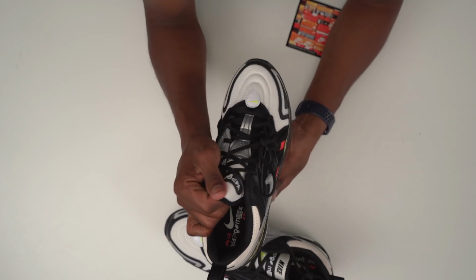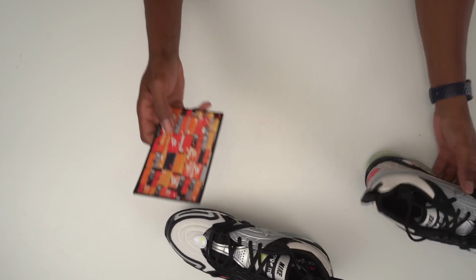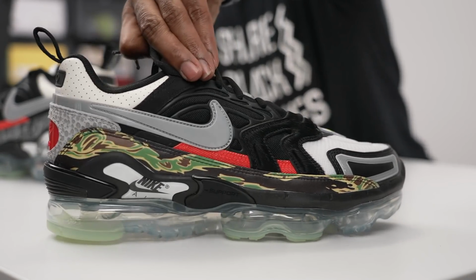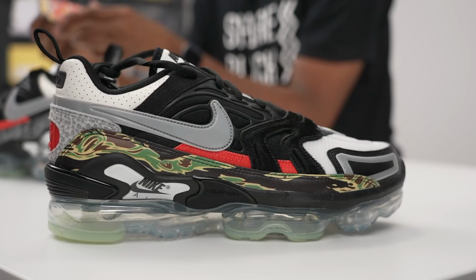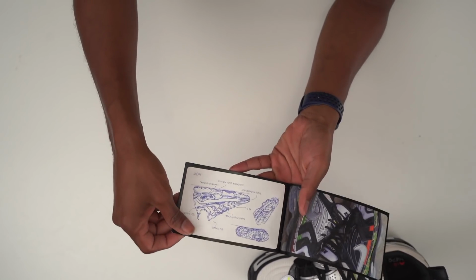So obviously, as you can see, these are a mix of a bunch of different styles, a bunch of different versions of Air Max. Obviously, they have the Vapor Max on the outsole, but the upper blends a bunch of the different Air Maxes from over the years. But they came with this really cool book that has some details. So if you guys want to get a closer look at those, you can see right there, get a closer look at the shoe. It has this really cool book called The Evolution of Icons, and it goes through the shoe and all the different things that are included on the shoe.